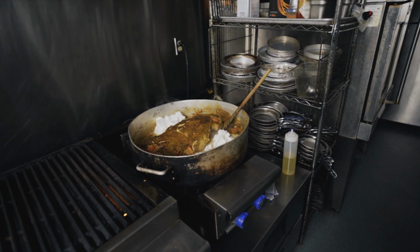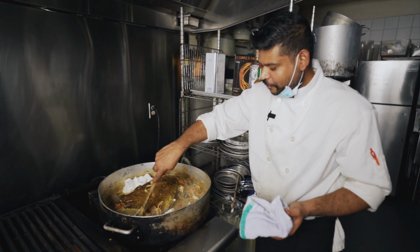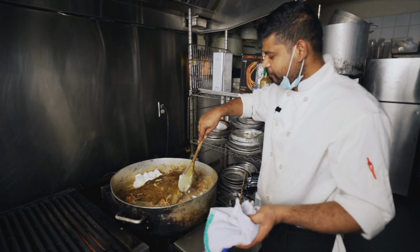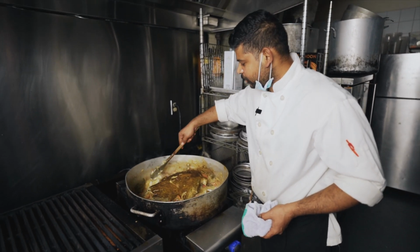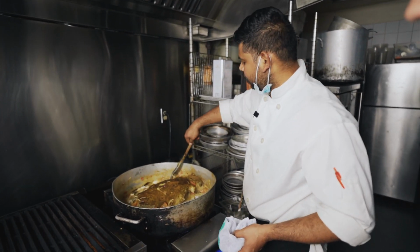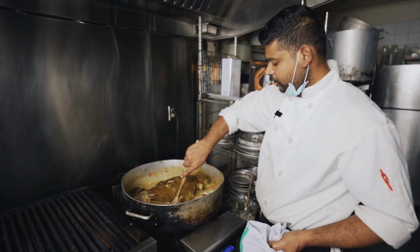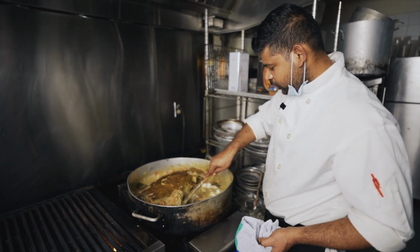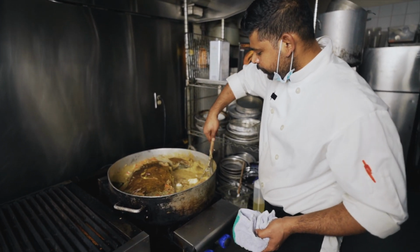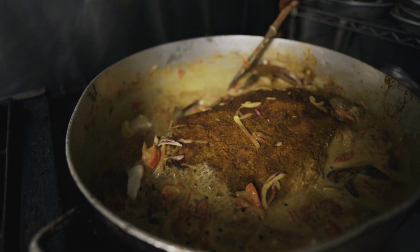Why are you adding coconut milk? It's for flavor, and it cuts down the spices too, but it's mostly for flavor. That's a way of cooking curry with coconut in southern India. Not all the curries, but most of them, like when you're cooking goat or lamb, even the beef curry, they finish them with coconut. It gives it a little bit of a sweet taste, and it's nice and creamy. You can already see it happening right before our eyes.